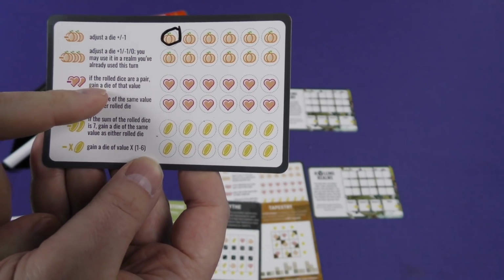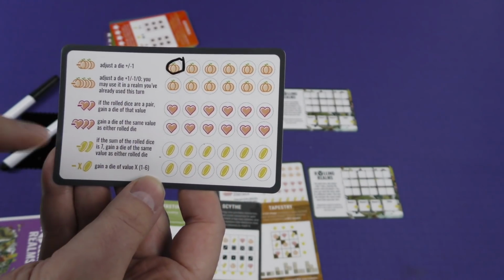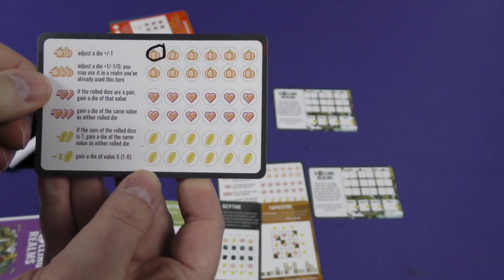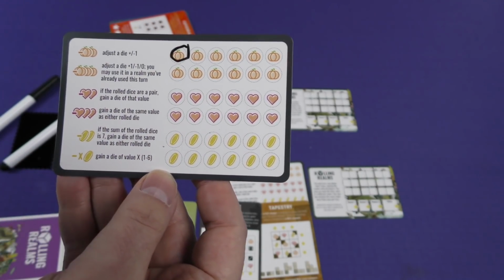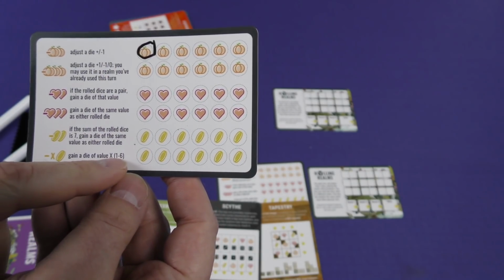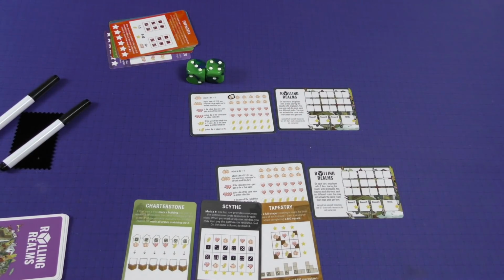Hearts can be used to gain what is called a virtual die that you could then use that turn. You'd have to follow the same rules. You couldn't activate a realm twice. And you can gain a die of the same value as either rolled die. Using coins, if the sum of the rolled dice is 7, gain a die of the same value as either rolled die. Again, a virtual die. And then you can gain a die value of X, where X is the number of coins that you're spending. All right? And so everyone has those same abilities on their cards.